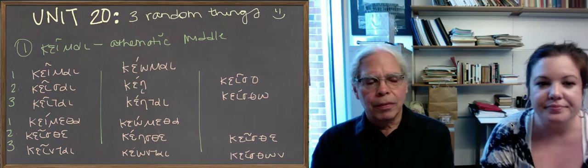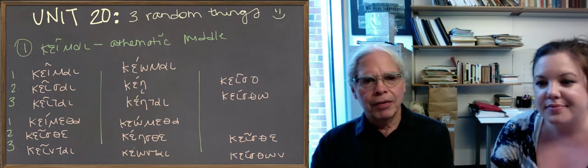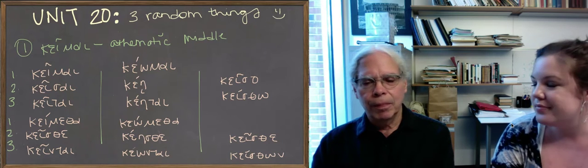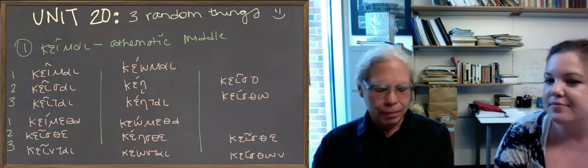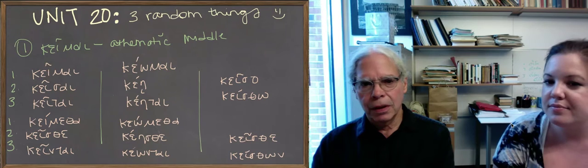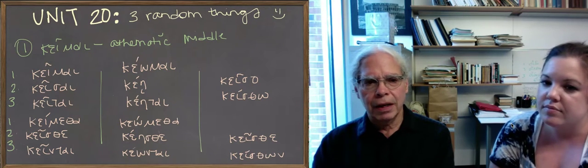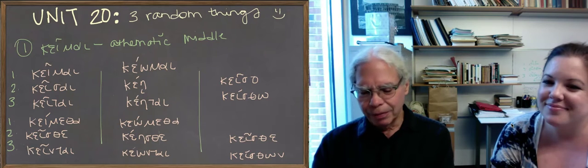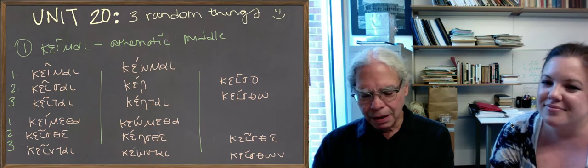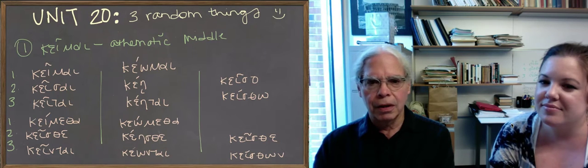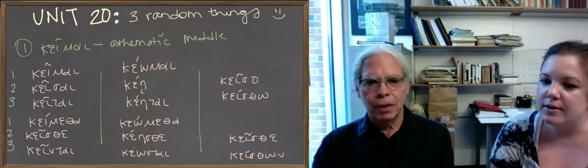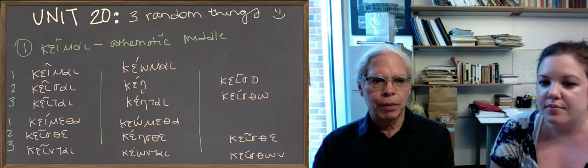Okay, so the end of unit 20 has three random things. The verb k-my, the second declension contract noun nous, beautiful word, lots of powerful things about it, means mind and all kinds of other interesting things, and then the third declension noun u-stem, but we haven't had the type astu. So we're going to go through these carefully one by one.